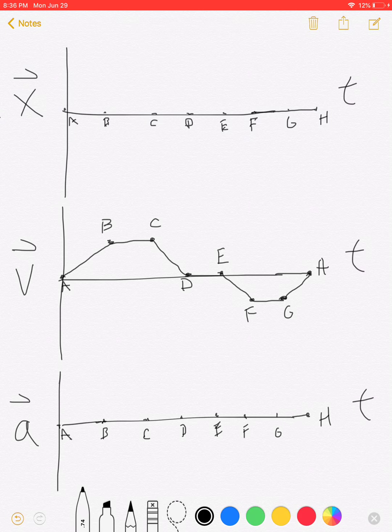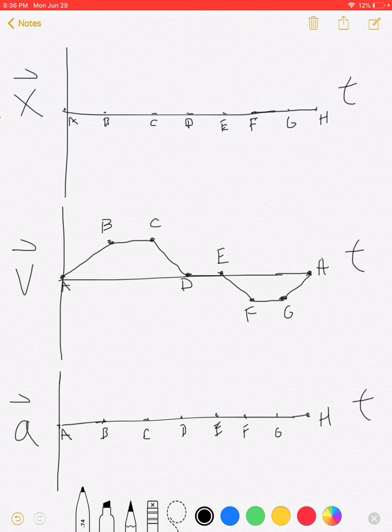There are a couple of things to be aware of when translating the graphs, and we'll go over them now before we start actually doing it. The first thing is that when you have a positive velocity, the object is moving in the forward direction. So we have to distinguish a forward and backward direction. Let's say the forward direction is positive and backwards is negative. When the object has a positive velocity, that means that its position will be increasing.